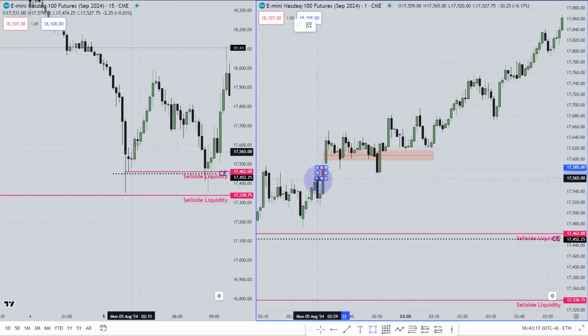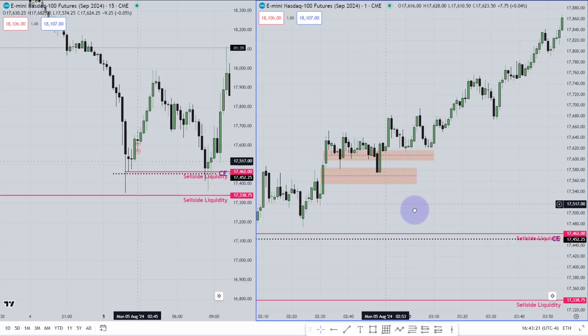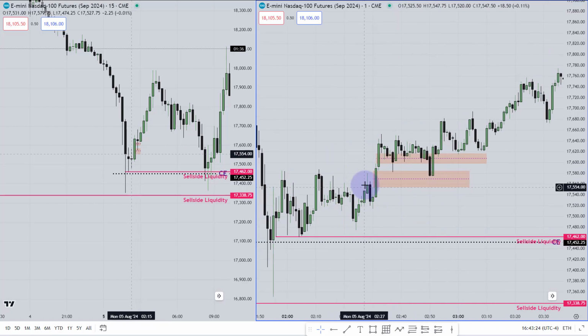What you should expect is that the market is not going to close below the consequent encroachment of that breakaway gap. What is your market structure shift? If you'd love to mark this swing high for shifting your market structure, is it going to be valid? In my opinion, this is not going to be valid.